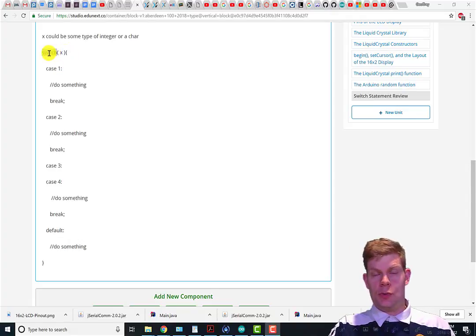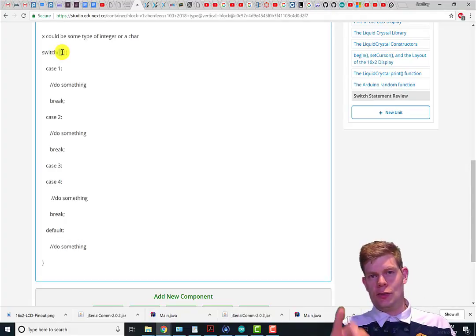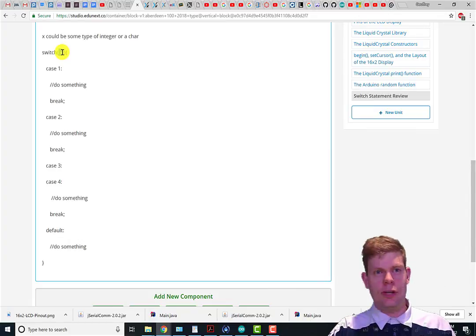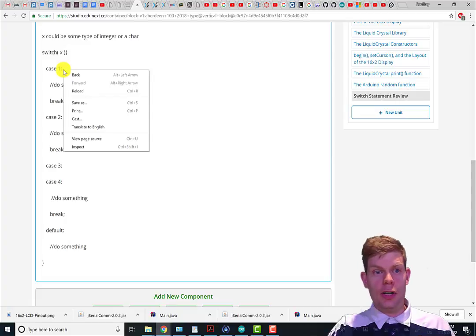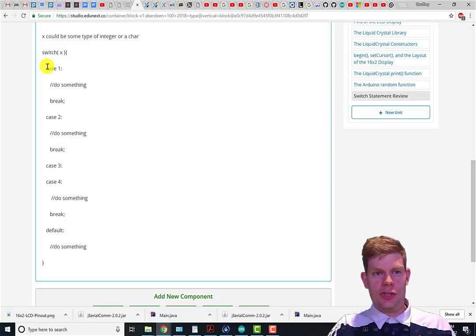So your switch statement starts with the word switch, shockingly. Then in the brackets, you got the name of the variable that is potentially going to be different. And what you do depends on the state of that variable. So in this case, it's varying based on some kind of int. And if that integer is a 1, it goes to here. And then it does something. And then it breaks out of the switch statement.